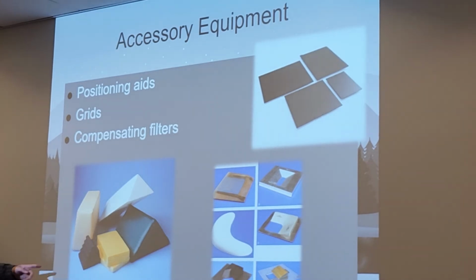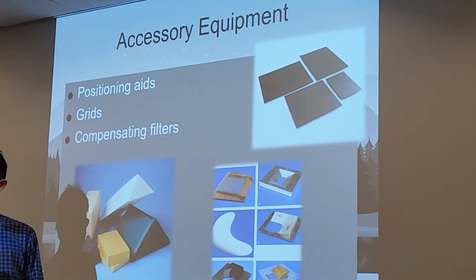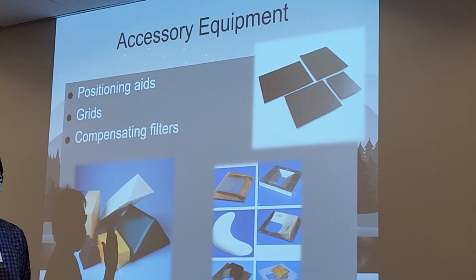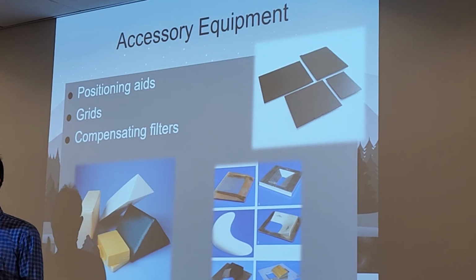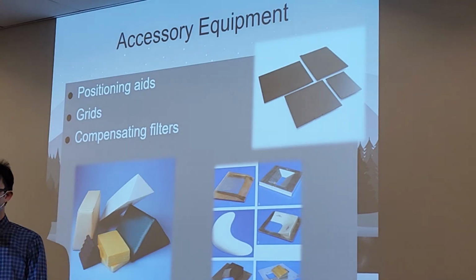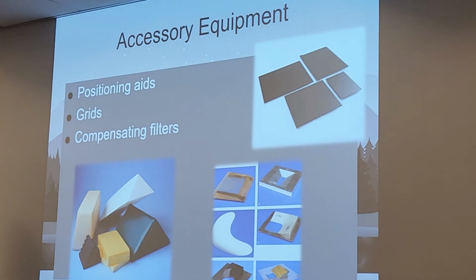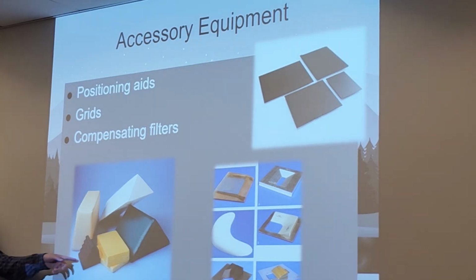Over here, we have something that looks like a staircase. This is used for things like hand X-rays. For hand X-rays, you've got five fingers. If you want a picture of the hand from the front, easy. If you want a picture of the hand from the side, what happens to the fingers? They're all hidden. You only see one. They overlap, you can't tell them apart. So we have to spread the fingers out like this. This staircase makes it easy for the patient to spread their fingers out and rest them here.